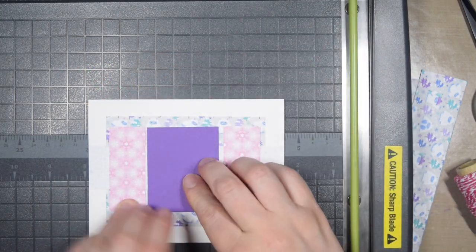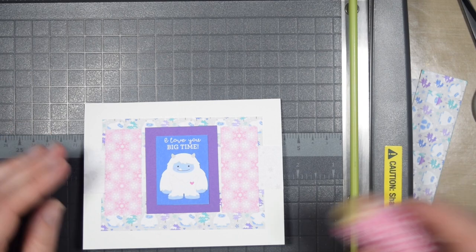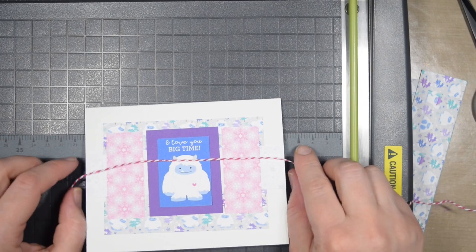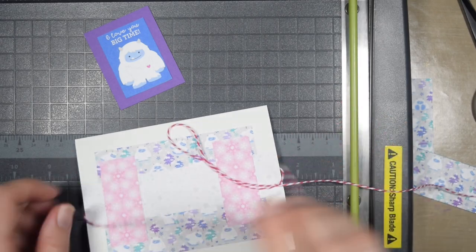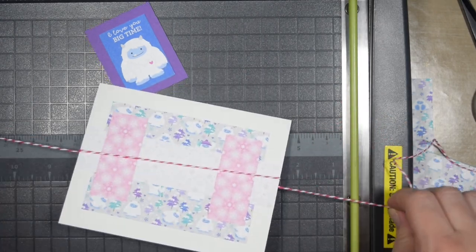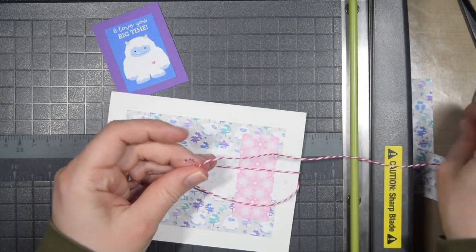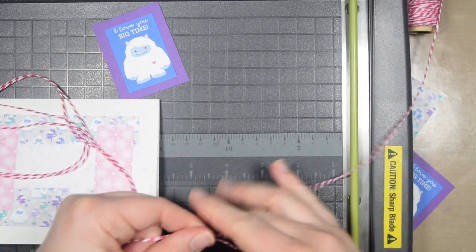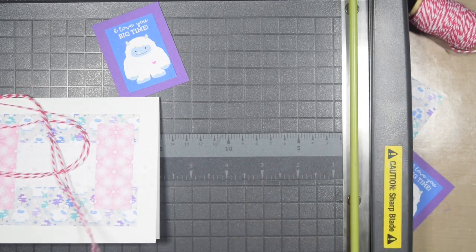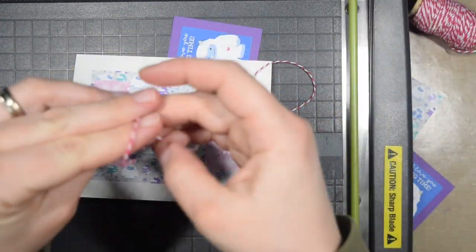To save even a little bit more, I get the Amazon warehouse version where the packaging was damaged. I've ordered it two or three times and while the packaging has always been damaged, it's almost never actually affected the cardstock. It's certainly a gamble, but it might be a gamble worth taking.